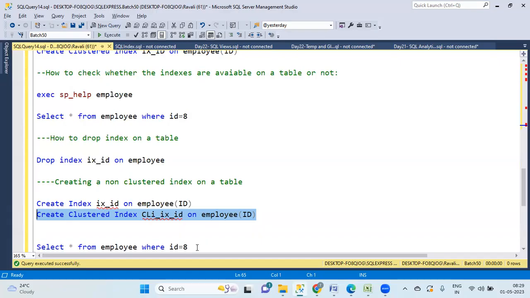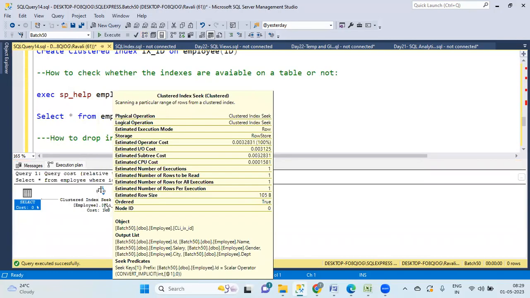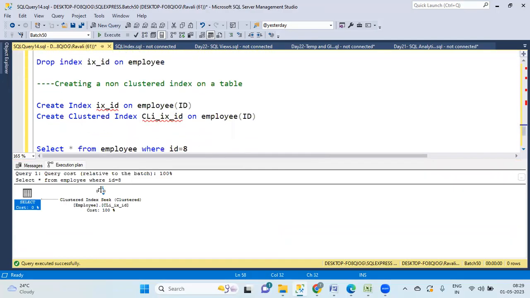I'm done with creation. Now check what it is performing and how many reads it is doing. The number of reads it is performing is 1.